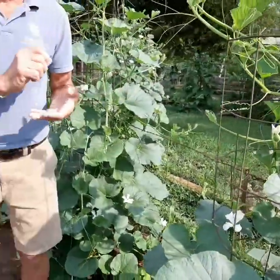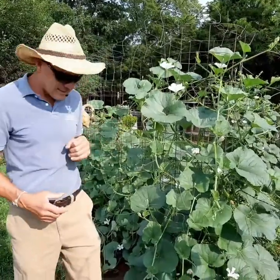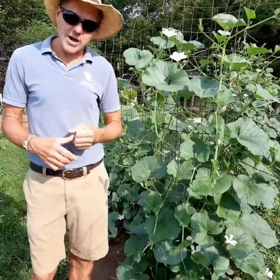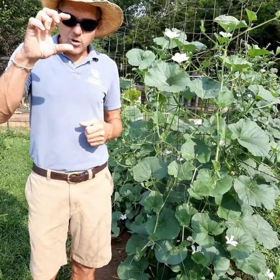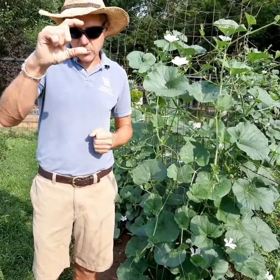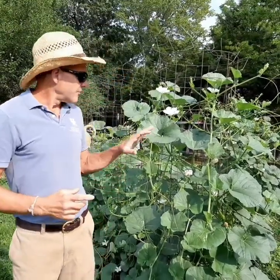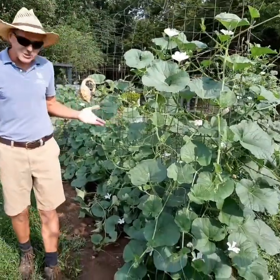These are used in crafts with wood burning and painting and all sorts of stuff. But they range from that — in the background it looks just like these — but over there I have one tiny, probably the smallest hard-shelled gourd I know of, called Nigerian Dwarf Bottle. It will form the traditional little two-hump gourd like we think of for birdhouses, but it only gets about three inches tall. It's a perfect size for Christmas ornaments. There are many, many different shapes of Lagenarias.